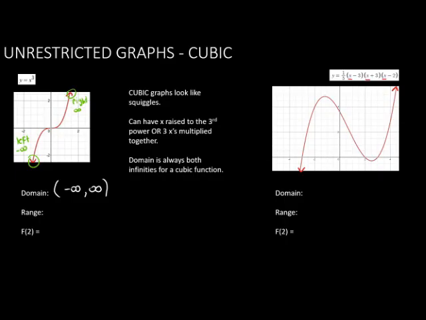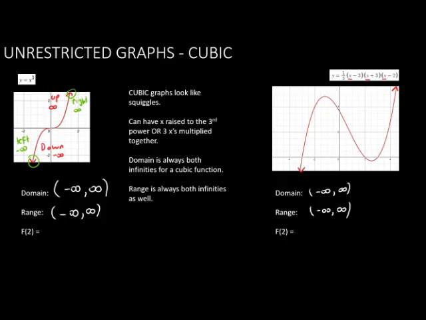Now notice that since we have a down arrow and an up arrow, again we have both infinities for range, because down represents negative infinity for range, and up represents positive infinity for range. Therefore, just like domain, range will be negative infinity to infinity. This will always be the case for cubic functions. Therefore, we can answer the domain and range question right now for both graphs. We'll say that no matter how complicated that function on the right looks, the domain and range are still negative infinity to infinity.